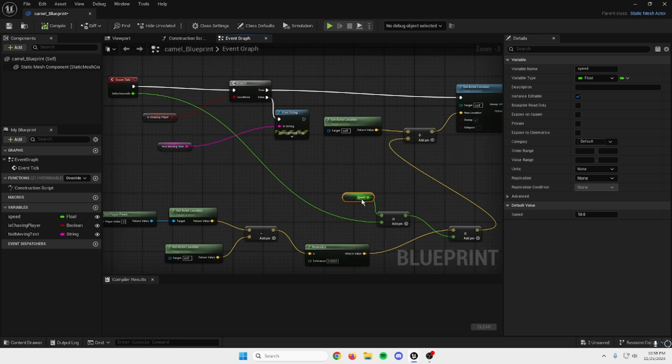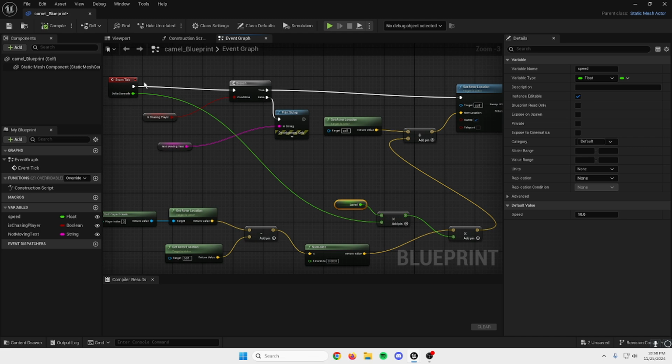The reason the speed isn't connected straight to here is because we have to multiply it by the delta seconds. If we didn't do that, whatever the speed is here, let's say 10, would be 10 units per frame. We don't want that because it would be different for every PC. The more frames you get, the faster the camel goes, which is not good.